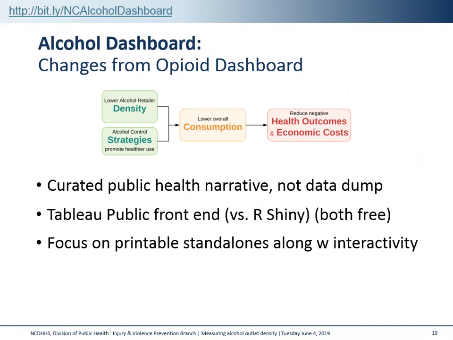So, a few changes. First, we're taking a much more curated approach to the data, really walking readers through a story as we see it from the public health side. That's a big change from presenting the data in a bunch of sheets, even with some narrative background for each of those data points. And that's partly how we came to this simplified logic model: we wanted them to take away this from our data. Second, we're moving to a Tableau front end with our back end, as mentioned. Again, pros and cons there.